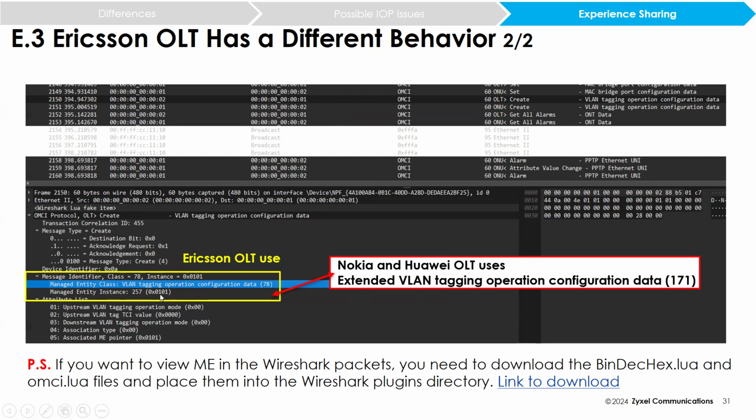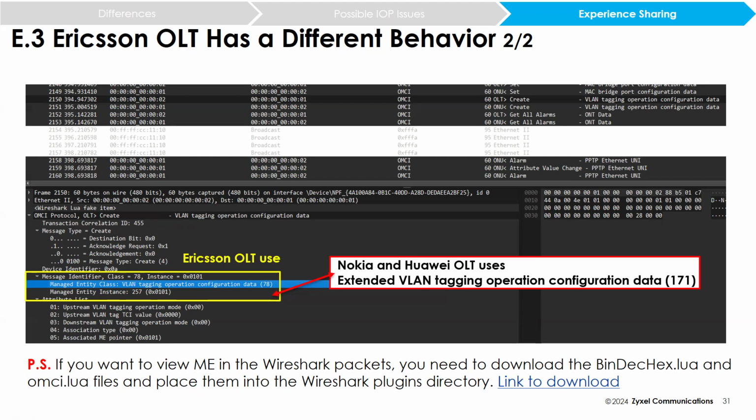But the NE used on the Ericsson OLT, this one, only asks the ONT to do a VLAN translation, rather than get rid of the VLAN tag of the traffic. So that's the reason when our ONT devices connect to the Ericsson OLT, the PC connected behind the ONT is not able to get the traffic through the DHCP server, because the traffic leaving the uniport of the ONT still has the tag. And the PC device can't recognize the traffic with the VLAN tag. So that's why when they connect the ONT to the Ericsson OLT, the PC can't get an IP.